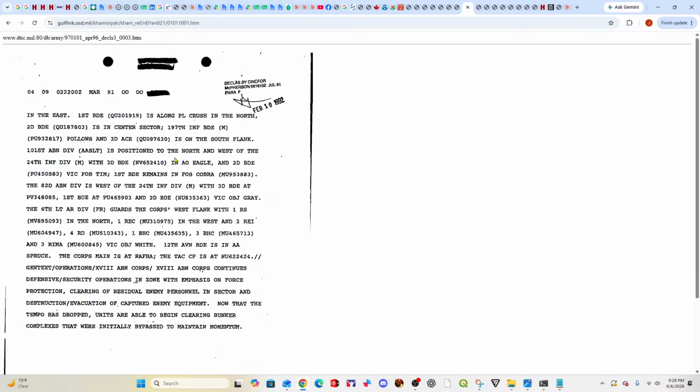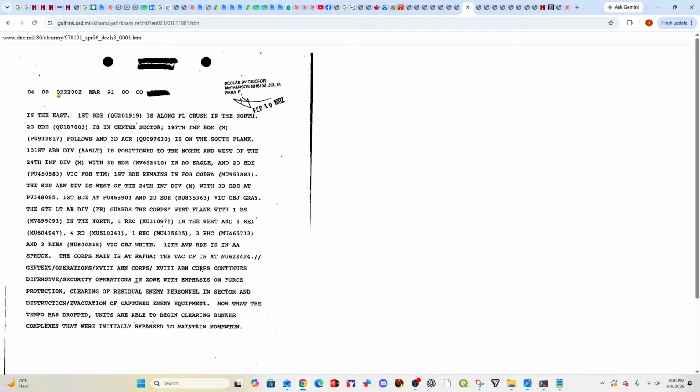Here's why it's important. Exactly. 1st Brigade, there's their location on 2 March at 2200 Zulu hours, March 91. We know where 1st Brigade, I'm assuming this is 18th Airborne Corps, is along phase line crush in the northern part. 2nd Brigade is right here, center section, 197th, 3rd ACR, the 101st, 24th.